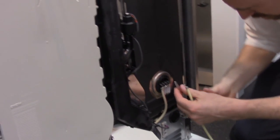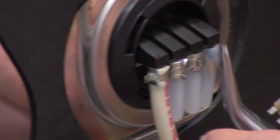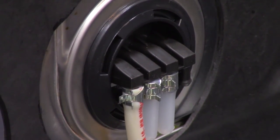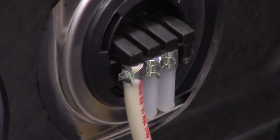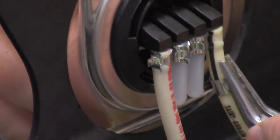Just pick whichever one you want. Let's go farthest away. Yeah, there you go. Now, how do you know which one I get to know on the front? What? You assign it? It doesn't matter. I'm talking the physical connection here is irrelevant. You pick whichever open one you want. But you do have to go into the program and tell the machine that this DOS module is now part of it.